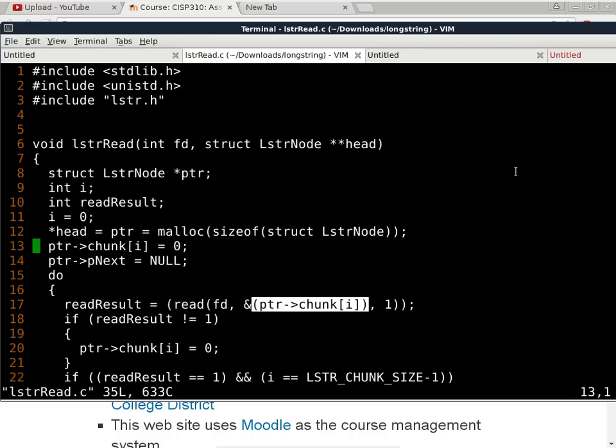I'm not going to show you the exact instructions, partially because it is a part of the quiz, okay? But this is how things look when you draw it out as a picture. So I is basically saying how far we need to go from the beginning of chunk to get to the one element that you need to access. That's I, which is the index into the element. And because it is an array of bytes, or array of characters, finding that location is pretty easy because there's no scaling involved in this case.